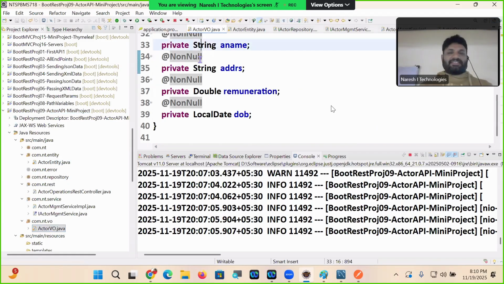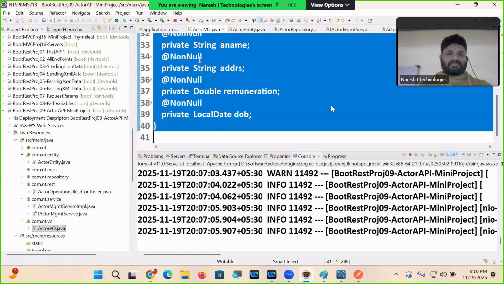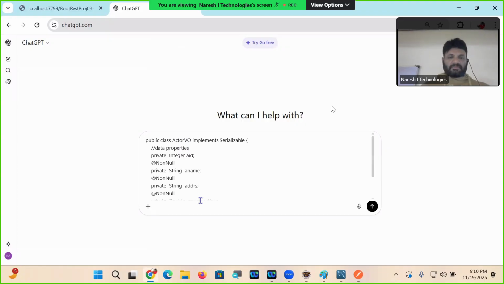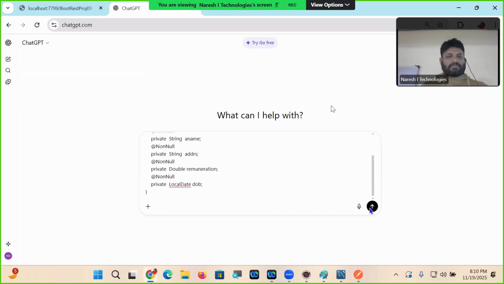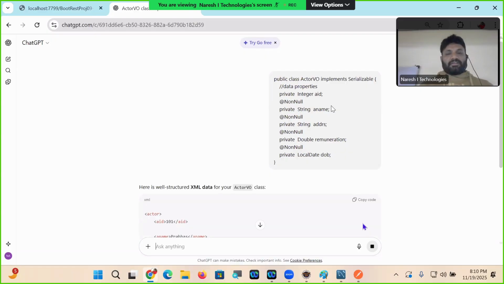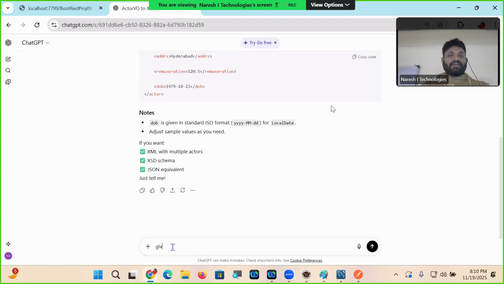Take this, guys. Shift plus Enter to get a new line. Oh, I pressed control. No, XML data is being given, based on the previous history. Give me JSON.